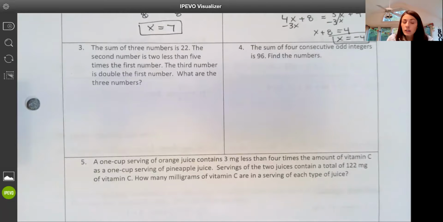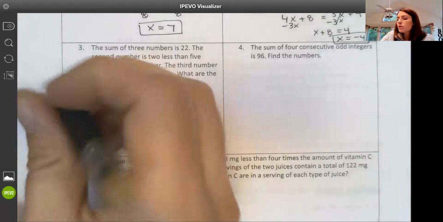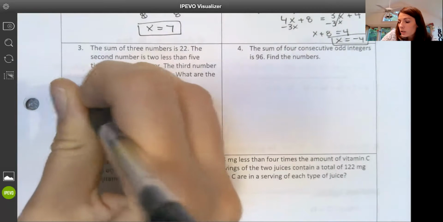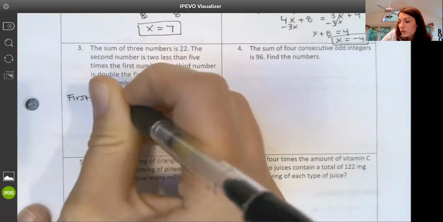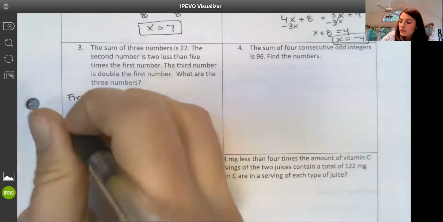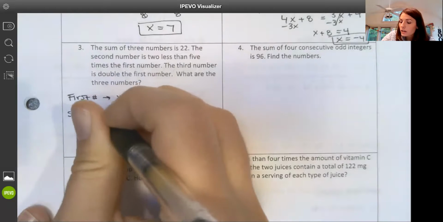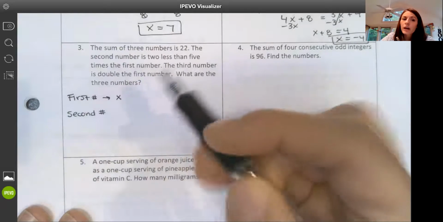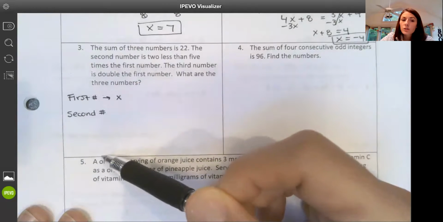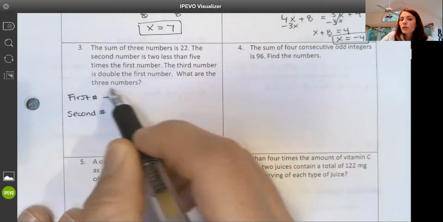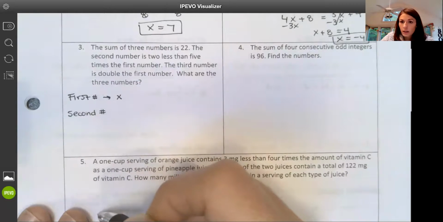So the hint here, which I talked about in the notes, is assign a variable to something and then build the rest of the terms from that something. So you can see that both the second number and the third number are being linked to the first number. So I'm going to call the first number x. And if the first number is x, I highly encourage you to organize yourself in this way, where I go, here's the first number, here's the second, here's the third number, so that when I get to the end, what are the 3 numbers? I have a place to go and work that out.